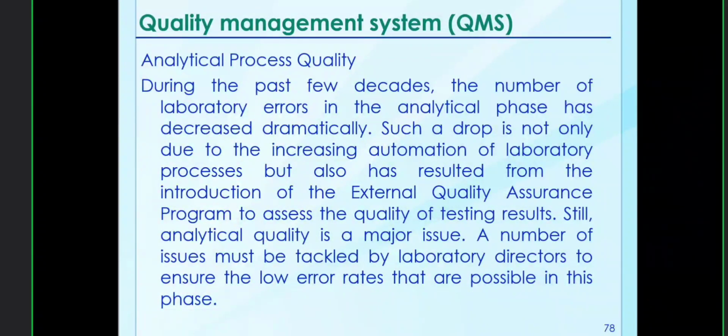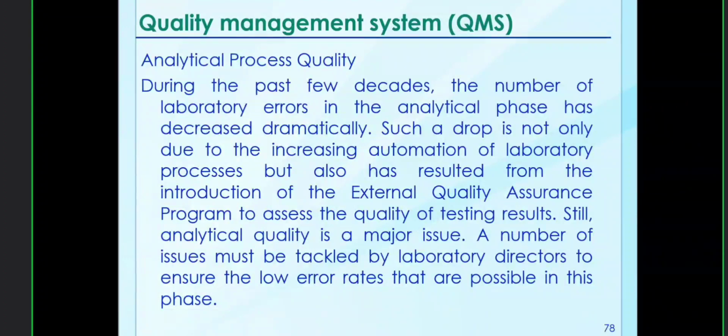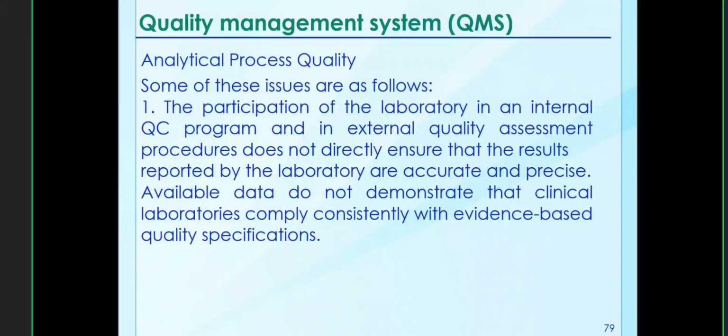A number of issues must be tackled by laboratory directors to ensure the low error rates that are possible in this phase. Some of these issues are as follows. The participation of the laboratory in an external QC program and in external quality assessment procedures does not directly ensure that the results reported by the laboratory are accurate and precise.